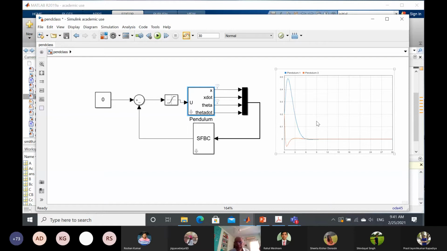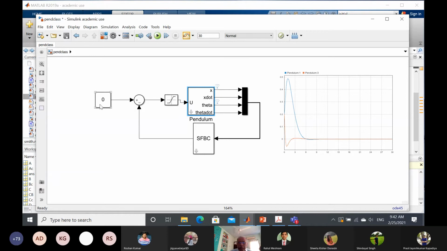The next step is basically, here we are not giving any set point. The set point over here is 0. Now our objective is to also move the X, that means move the cart. Our objective is to move the cart at the same time that theta will be 0. So that the inverted pendulum will stay in its desired position. It stays vertically, right?